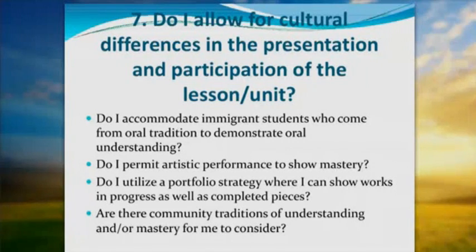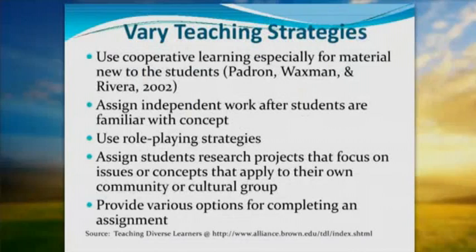So some ways that you could vary your teaching strategies to help immigrant students better understand your content is using cooperative learning, especially for materials that are new to students. They need to be able to engage with the materials with classmates and have them think through about what they think this new content is. With that being said, you should also assign independent work for students after they're familiar with the concept, and that is their extension. This is what I've just learned now. What else can I apply this to?